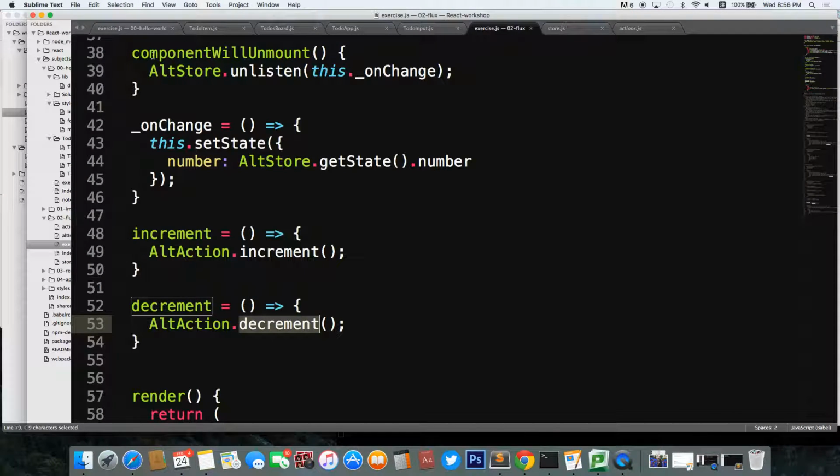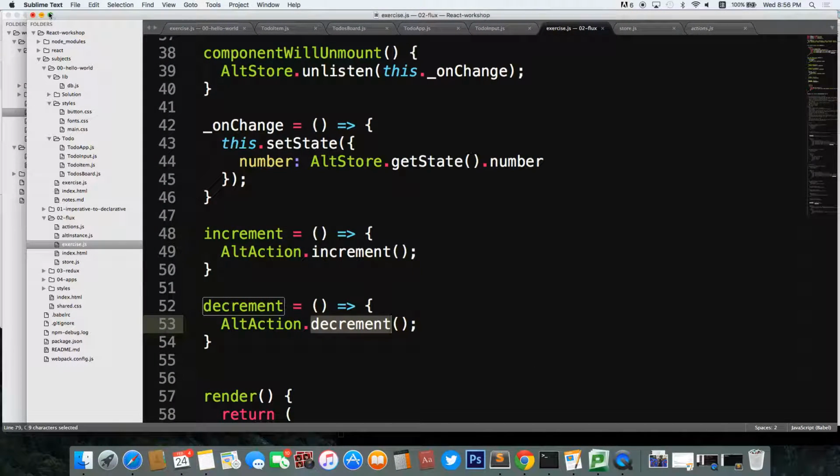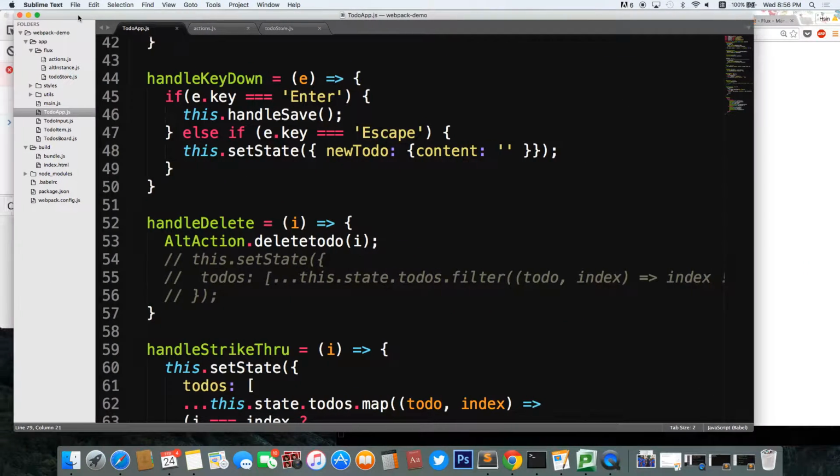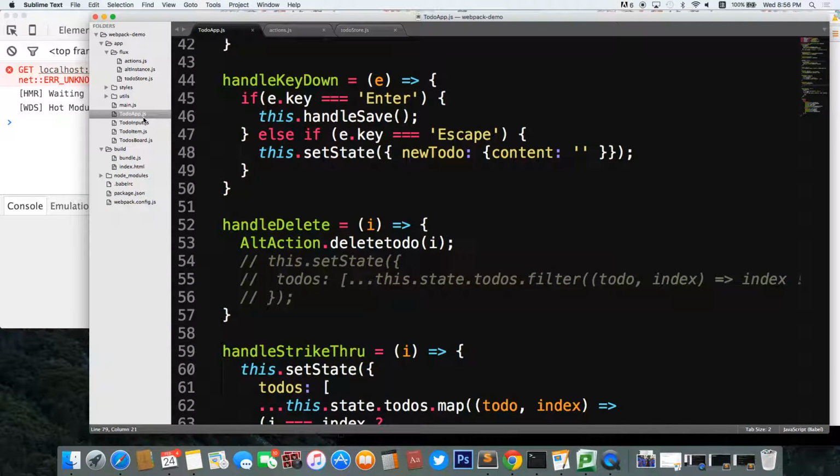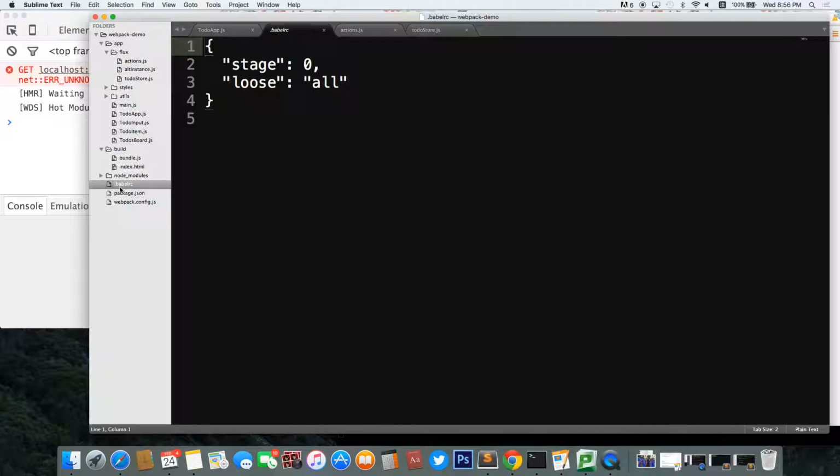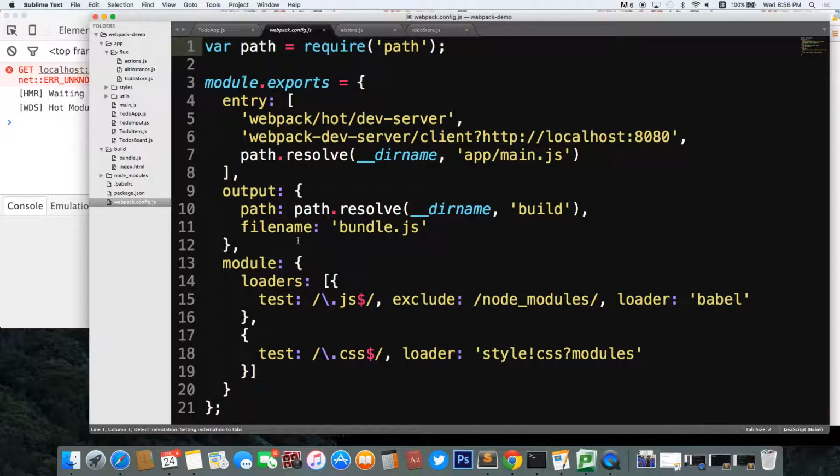Let me see if I have anything else. Oh yeah, one more thing. Make sure when you go home to add this Babel config to your Webpack so it builds, and try to put in CSS modules by yourself.